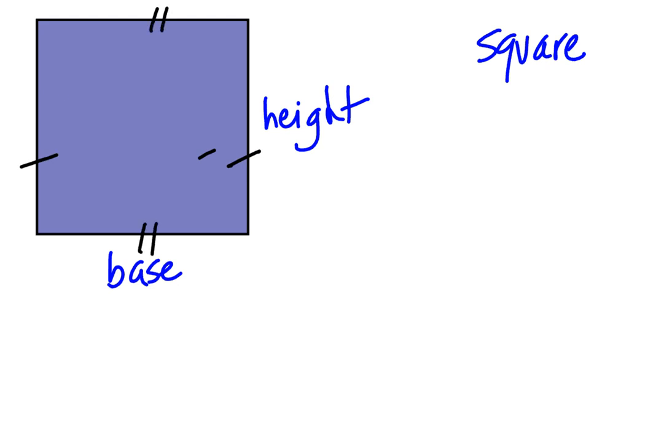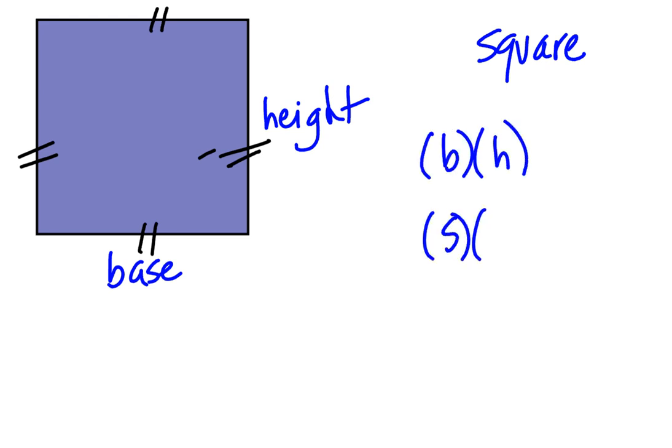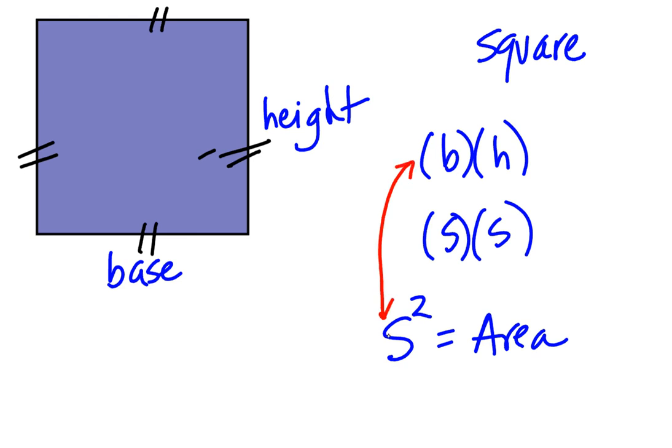Well, if all sides are equal, I'm going to write base here and height, because that's how we do that. But we also know, again talking about equal sides, that this side here is equal to this side here, and the base is equal to the base on this side. But since all the sides are the same, they're all equal to each other. Okay, so we could do one of two things. You could say base times height, but you could say side times side. And this is why when you see s squared representing the area of a square, they're really showing that it is the base times the height. They're just using one variable only because all sides are the same.